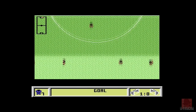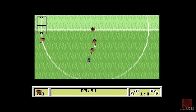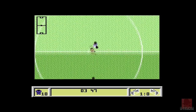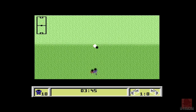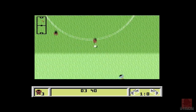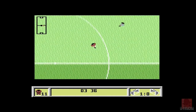Don't get me wrong, I didn't feel 100% control of the Amiga version, but because it was so fast, I did a long ball game, got hold of it. This one, the frame rate isn't good enough to take control of it, but I am winning by 1-0. Looks like we're doing 5 minutes each half. Hopefully I'll try and survive here, but looks like we're doing okay. I've got a goal already, so that's not too bad. Don't think I could take too much of this playing it over and over again.